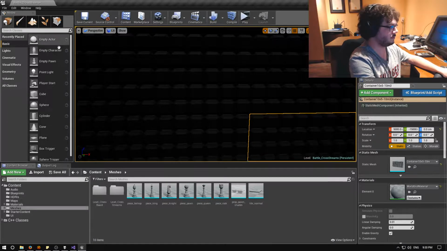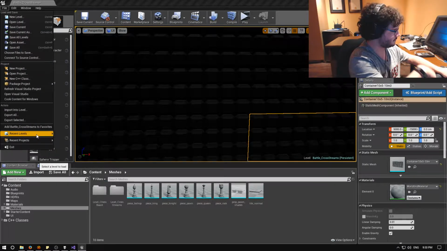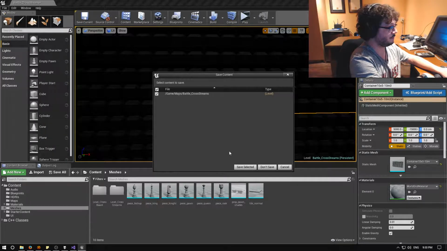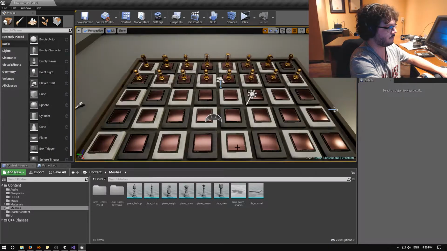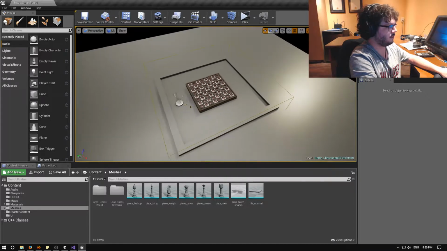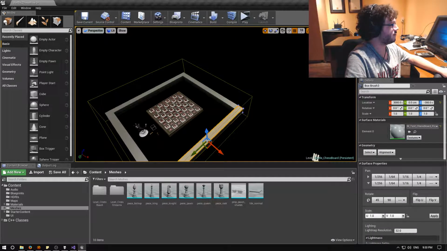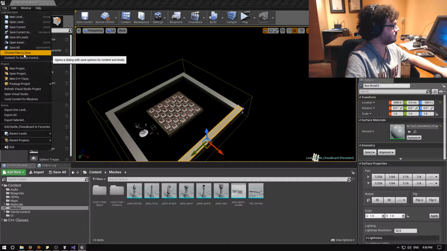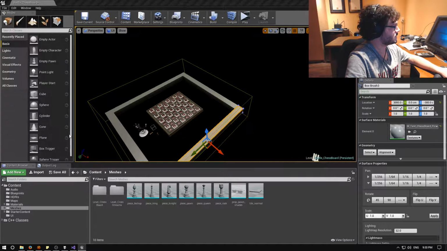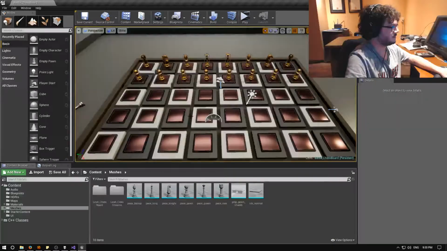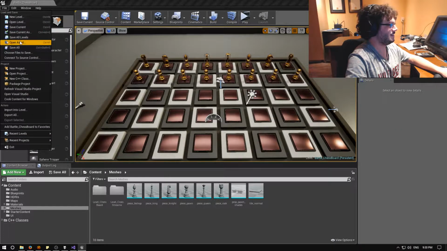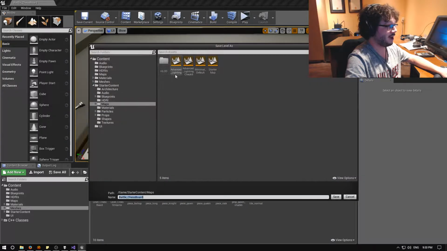Okay, so let's go back into chessboard level. Don't save. And now let's start deleting stuff. Actually, don't save. Let's save a copy.